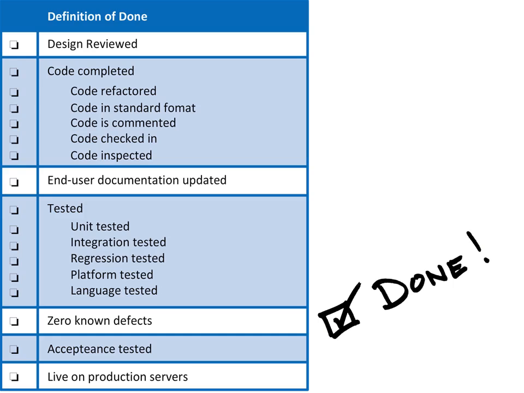Now talking about done, it's important to establish a checklist which defines what is going to be considered a done state for each task. So for example, this is a definition of done example showing that the design has been reviewed, the coding is completed, and so on. Then end user documentation is updated, different levels of testing have been done, and zero known defects. Of course you can never have zero defects, but at least enough effort has been done and all known issues and bugs have been resolved. And perhaps some can have acceptance testing as well as putting it onto a live server.